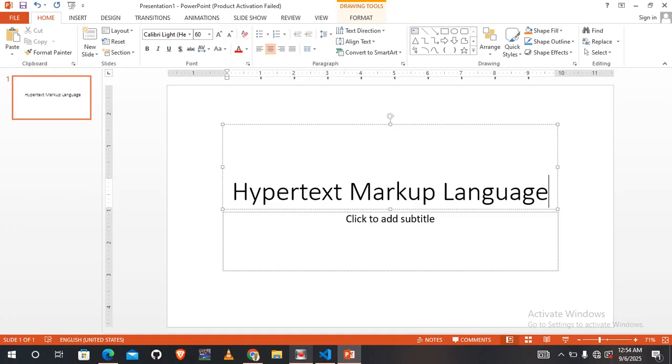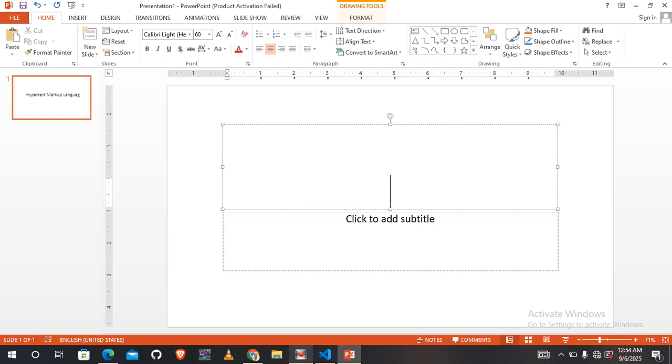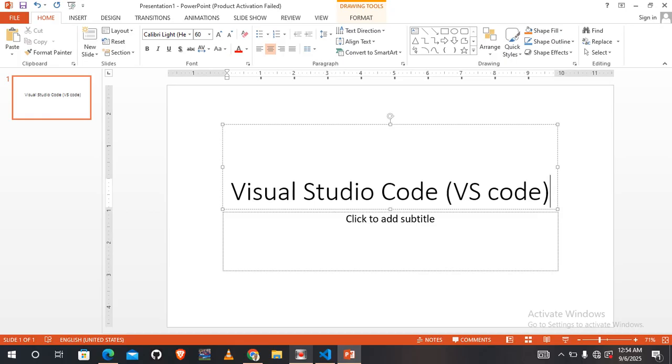So after doing that, we will get started immediately. We are going to be using what is called Visual Studio Code, and this Visual Studio Code will be our code editor.